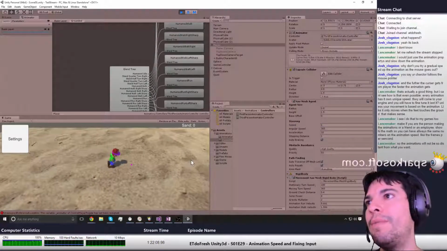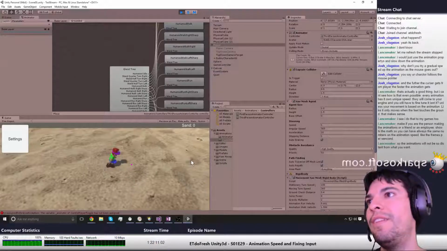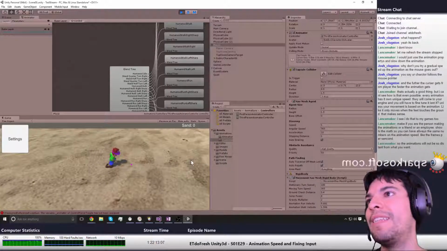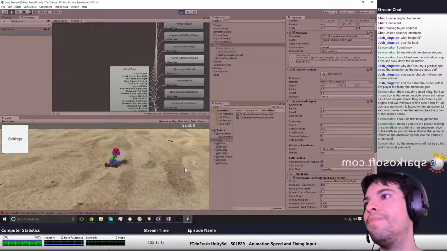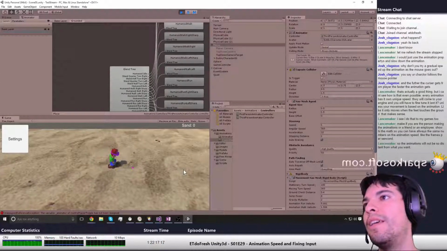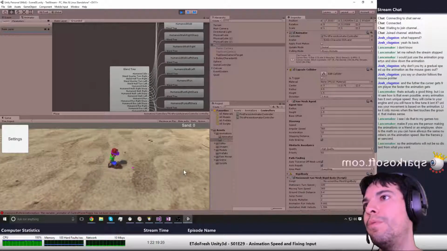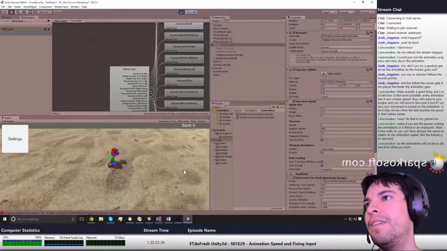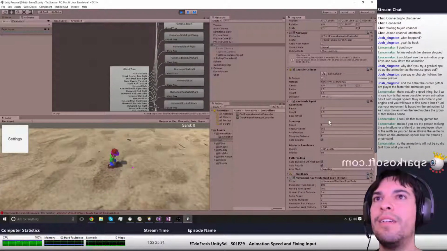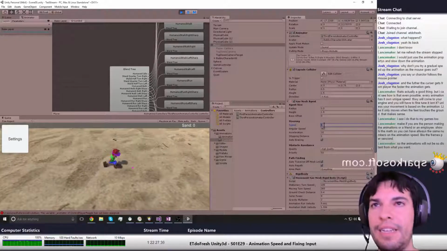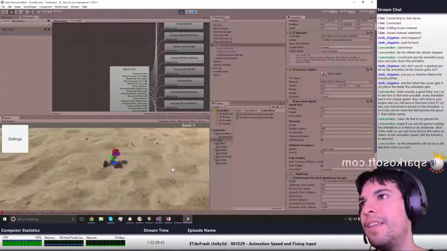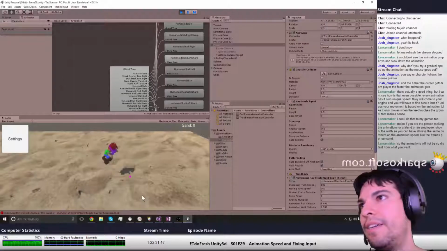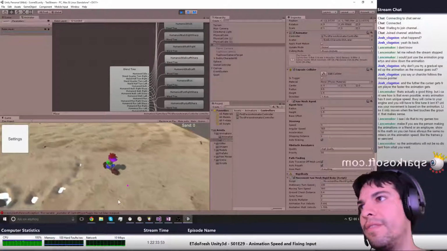If he's at 1 animation, his feet should just barely slide, if not slide at all. Awesome. And then walking, yeah. So cool. And then if I made you like 3, that's probably pretty good. Yeah, it's not bad.